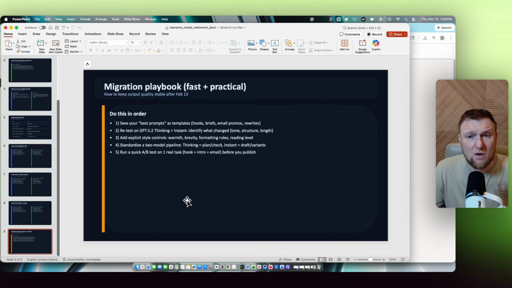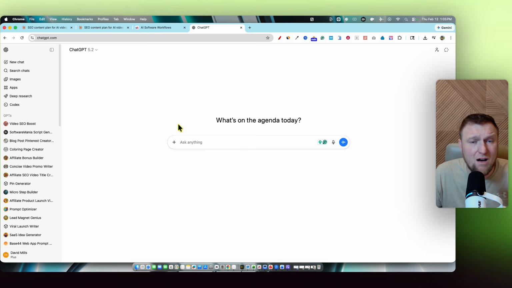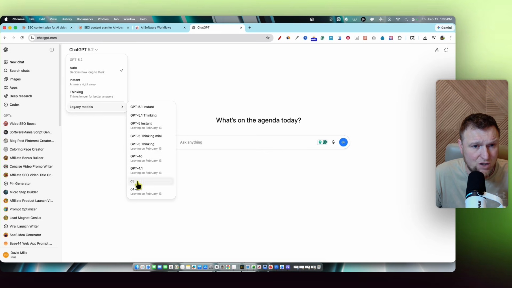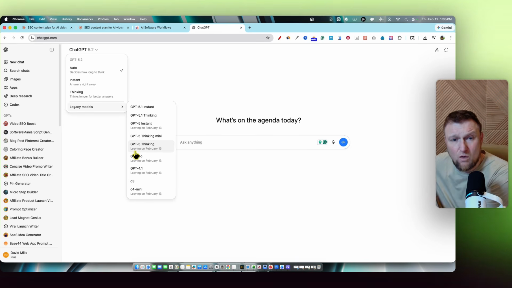That's all I've got. I just wanted to prepare you for the next time you log in to ChatGPT and come up here, you're probably going to be missing a bunch of the legacy models over here that you get access to. You're going to have to adapt as ChatGPT moves forward. At the end of the day, who are we kidding? Most of the time, what you're going to want to do is adapt to their latest model. It might take a little bit of time.